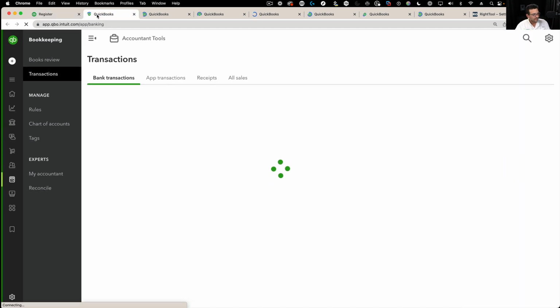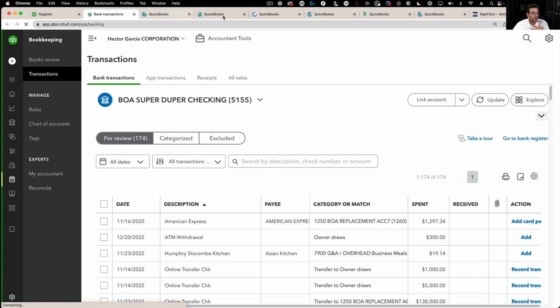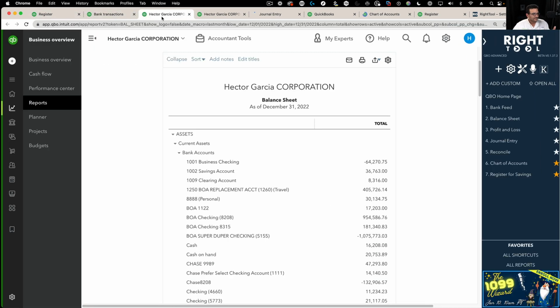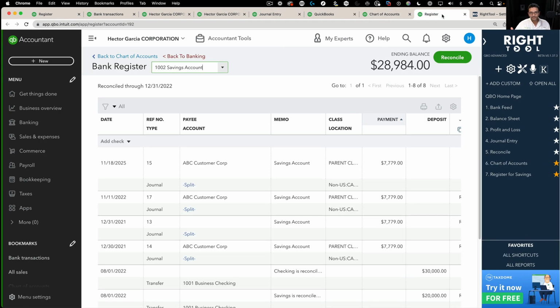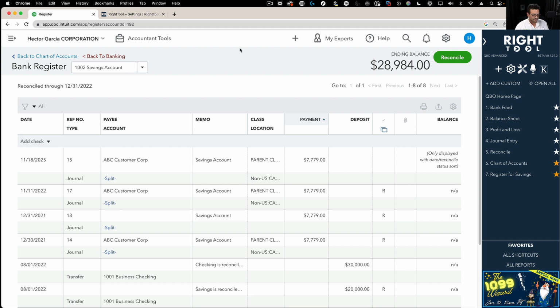And then simply I can go from tab to tab and navigate my QuickBooks Online. So right now I told it to load 7 different tabs. So it's taking its time to load, but once they're loaded, they're all loaded for you in one shot. So you can simply just go tab 1, tab 2, tab 3, tab 4, tab 5, tab 6, 7, 8. You get the point. So all these tabs pretty much open in one shot. Okay. For the time being, I'm going to close each of these tabs simply by clicking on the X. There is a keyboard shortcut to close them all in one shot. But for now, let's just assume that's what we have. And we'll navigate that stuff a little bit later on.